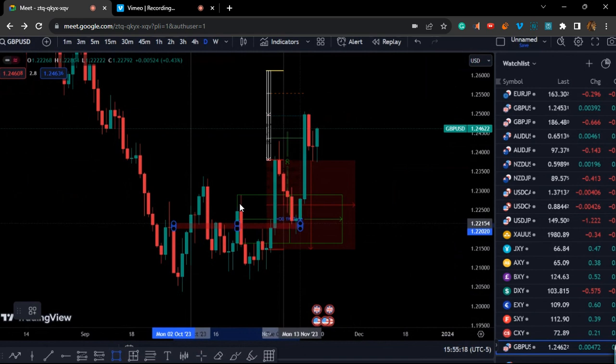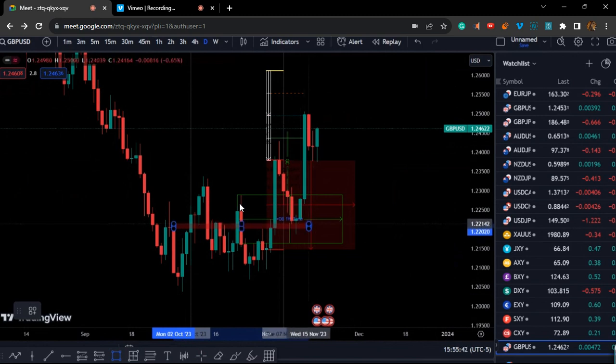So what I'm trying to tell you is you have to go to the higher time frame, draw up the date and time price thing that I just showed you, and then go to the lower time frame. If you put a bar on like this, it'll show you exactly what's going to reverse that. You see it reverse exactly off of the daily order block and the weekly order block consequent encroachment.